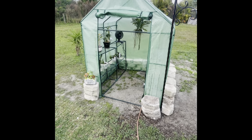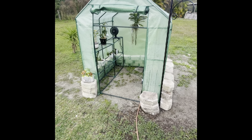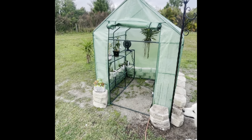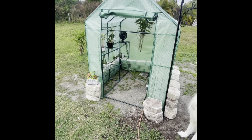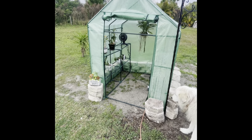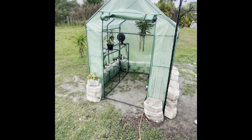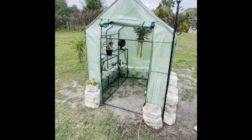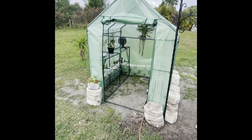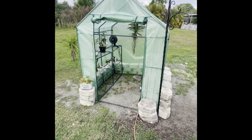So as promised, today I am going to give this little starter greenhouse a quick review. I purchased this last week and I set it up. I put some orchids in it, just a few to start off with. I didn't want to pack it with too many orchids because I wanted to test it out and see how they liked it, just for a couple of months to see how everything went before I really put more in there.